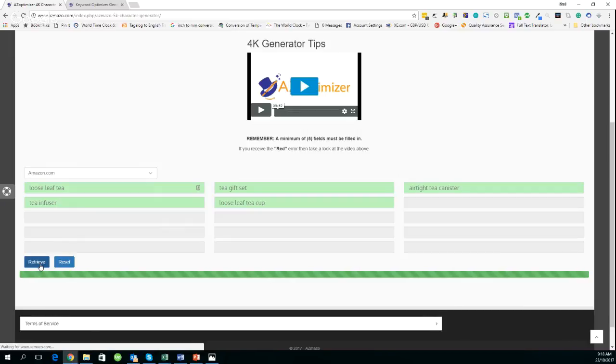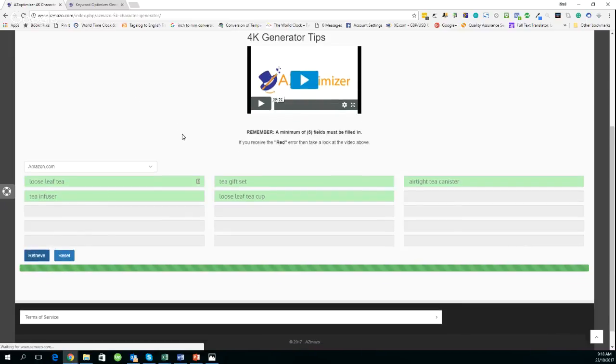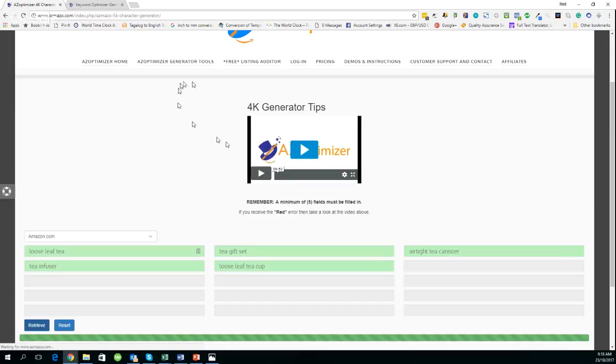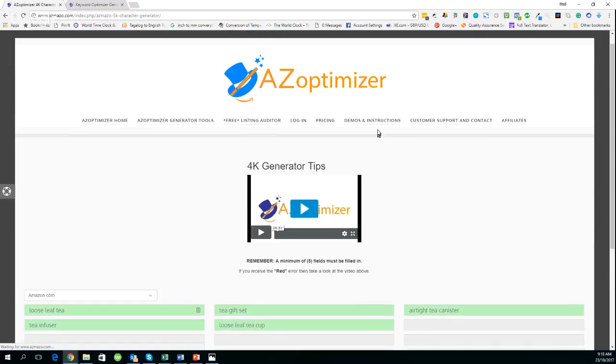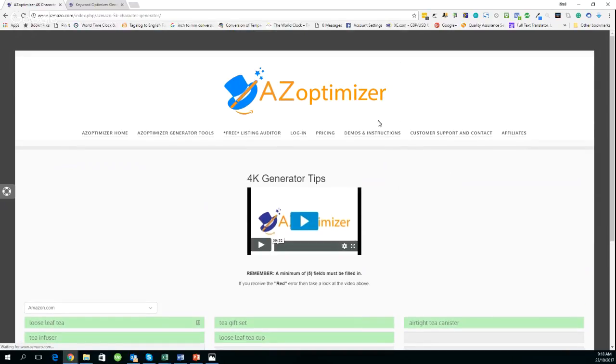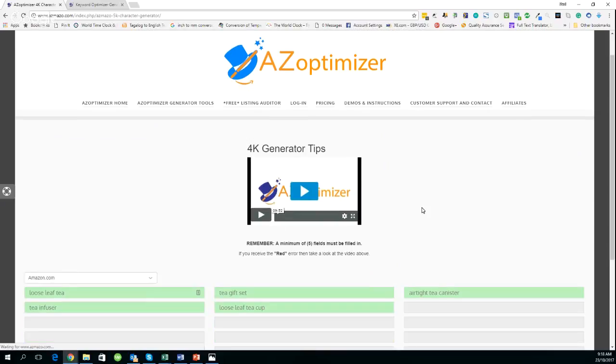So while that's trundling off, I just want to go over this software a little bit. In each of these sections, you do have a reminder video on how to use each of these little tools inside the AZoptimizer itself. So if you ever get stuck, just watch this little reminder video in each of the sections, and that should help you through.